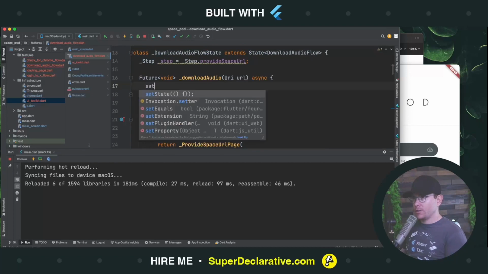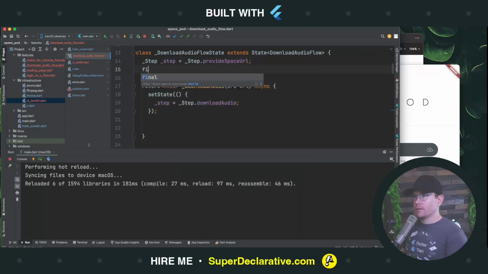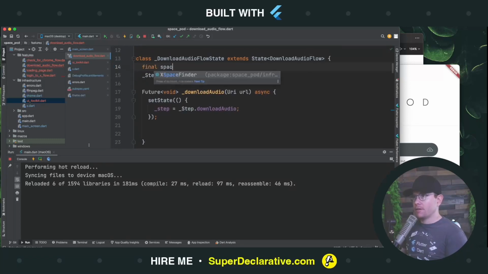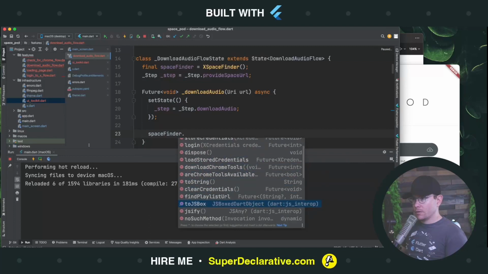The first thing we're going to do in download audio is switch to the next step, which is download audio. We're going to create a space finder. We're going to find playlist URL.